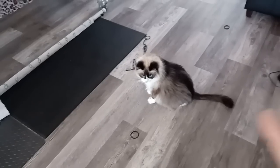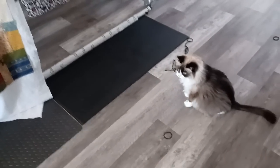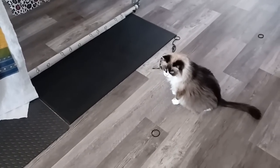The one who's always, always, always at my feet, back and forth, right here. Thumper. What am I going to do with you, kitty?